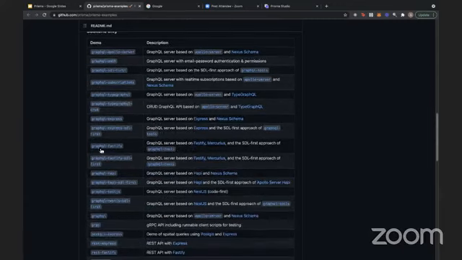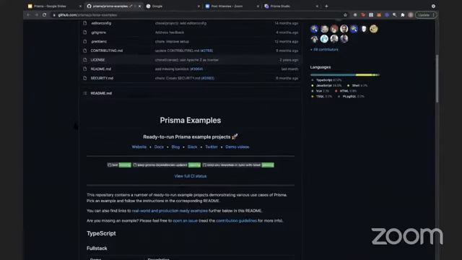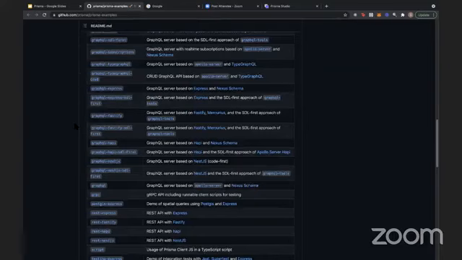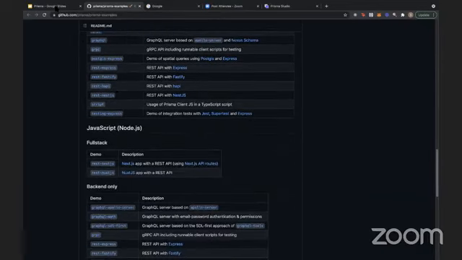And they have a lot of the famous projects with GraphQL and Prisma integrated with it, so all the Prisma examples that they have. The best thing I would suggest is to read the code, understand it, and get started. That way you have much more familiarity with the stuff you build. So these are some references that you could have a look at.